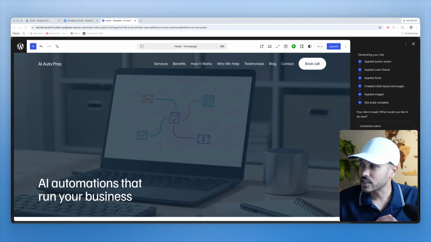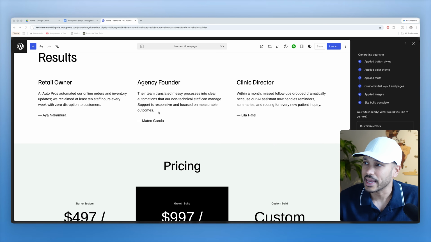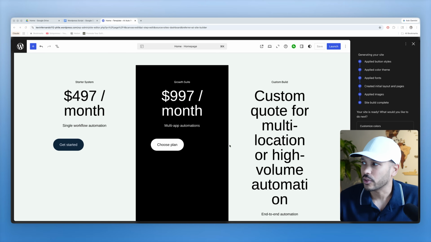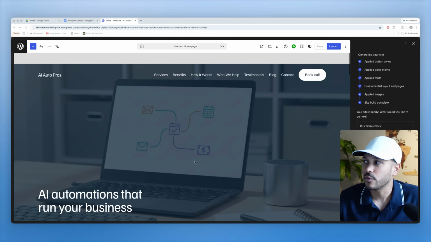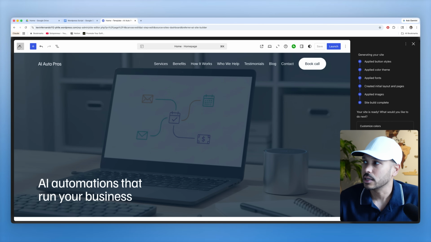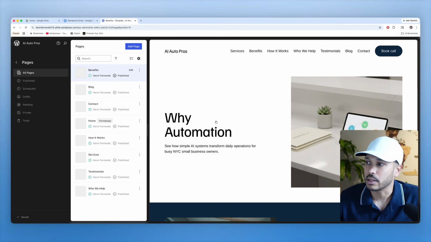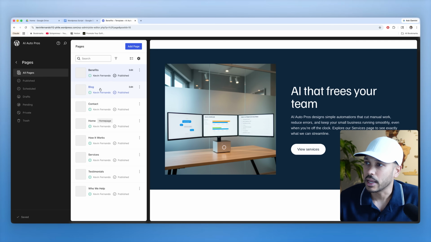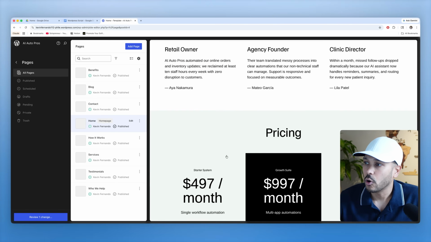And in a few minutes, you're going to get your site back just like this. And so you can see that it actually built out everything, all the layouts, it has all the copy, it all makes sense, right? You can see a contact form. And if we actually go out here, we can actually see all the pages it made. It made a benefits page. It made the blog like we talked about, the contact page, home, everything.